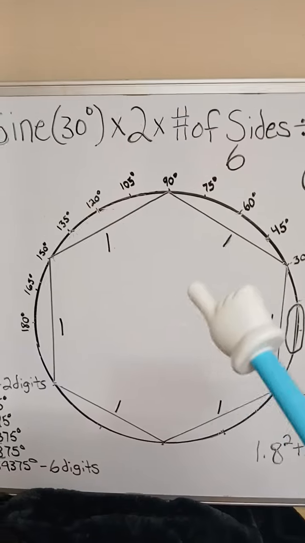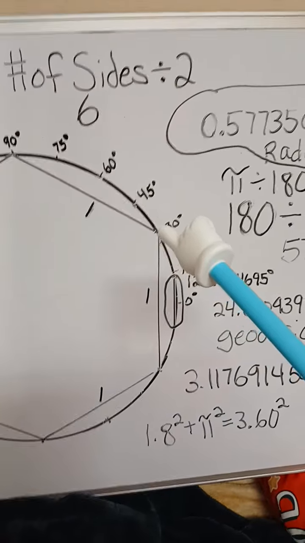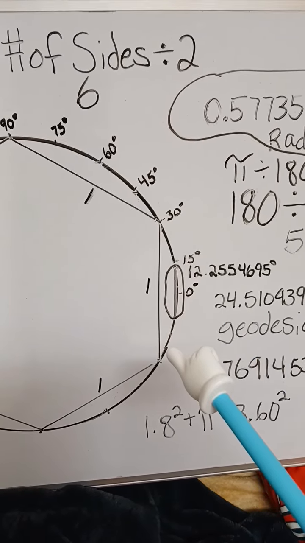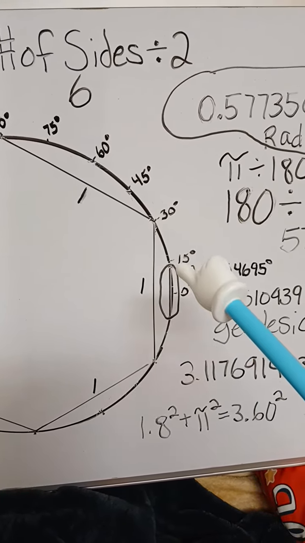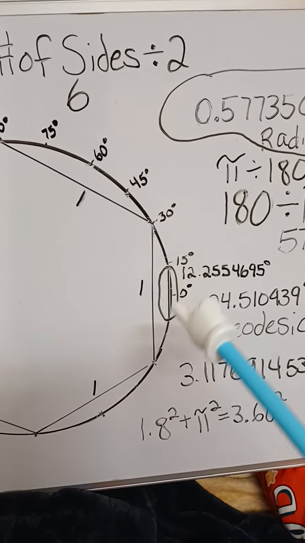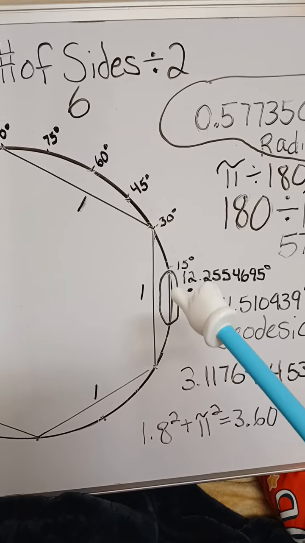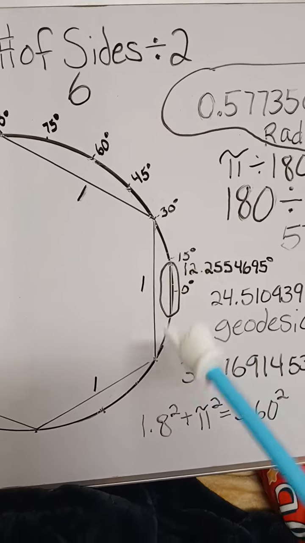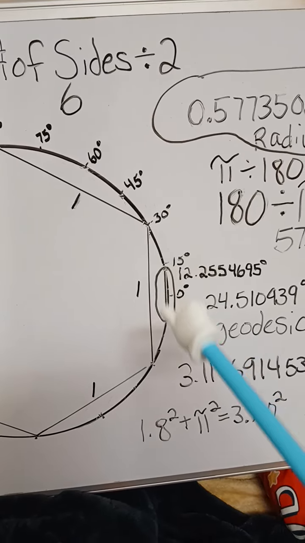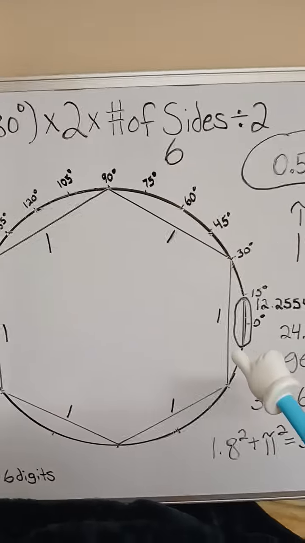When you double the sides to 12, do you see how the leg runs through the 30-degree portion and cuts off 60 degrees of the circumference? It'll now run through the 15-degree portion of the circle and cut off 30 degrees of the circumference. And then when it doubles again, it'll go through the 7.5-degree portion. And every time, the degree portion of the circle will be cut in half for the sine that you use.